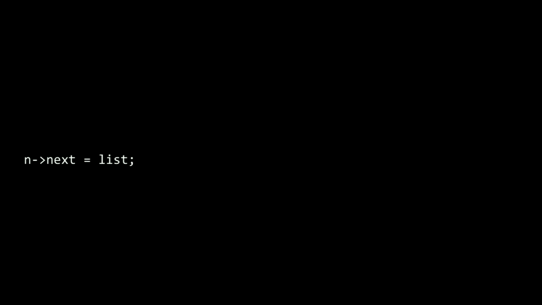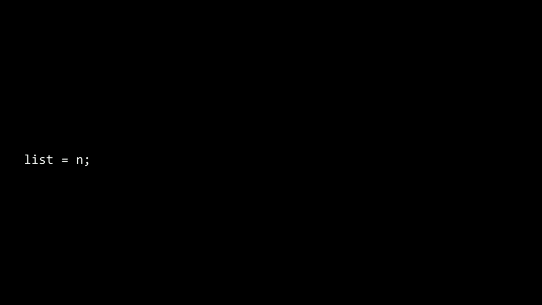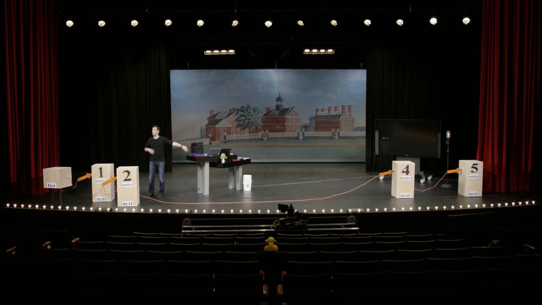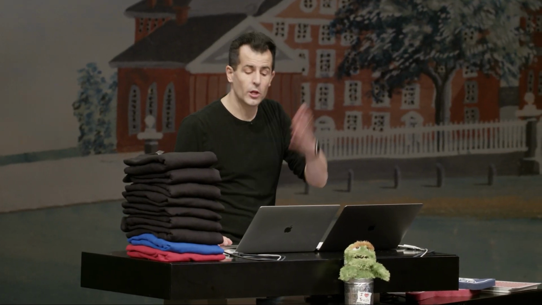The correct code is going to be to start at n and update its next field, this arrow here, to point at the same thing the list was originally pointing at. Then both of them are currently pointing in duplicate, and then I update the list to point to the new node. So again, the code's a little different this time from before, because before we kept adding to the end, or I proposed verbally that we just add it to the beginning. Here we're adding it indeed at the beginning, and so the actual steps, the actual code, are a little bit different.